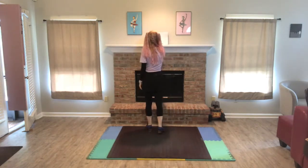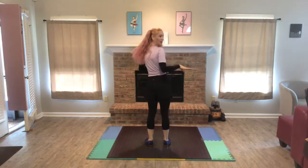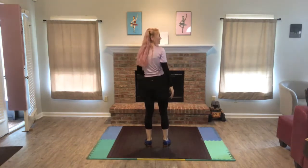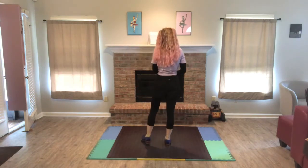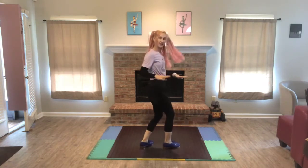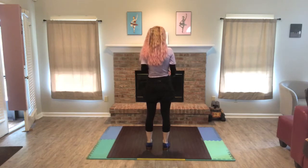All right, so the first one that we've got is a flap exercise. I always start with flaps because I like to warm up every part of the leg, and I feel like that does that because flaps really come from up here, but also with a little finesse of the ankle. So it's really gonna get everything warm. For the intermediate level, it is flap, shuffle, heel, flap, flap, and it switches feet.